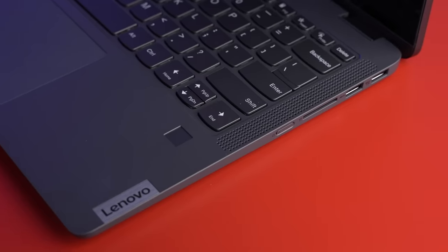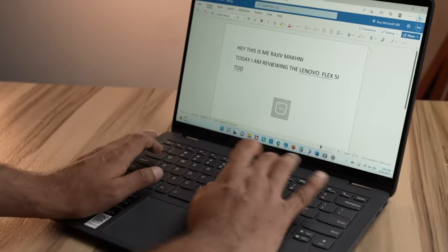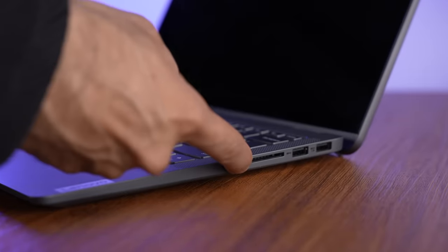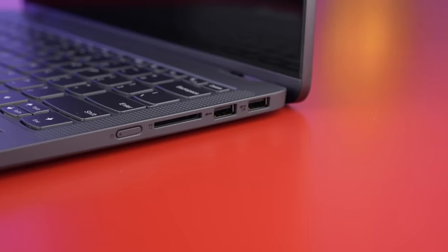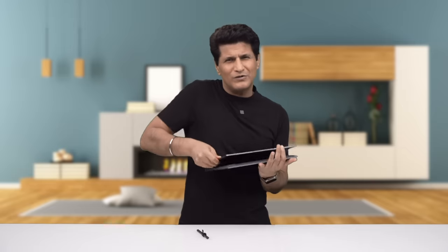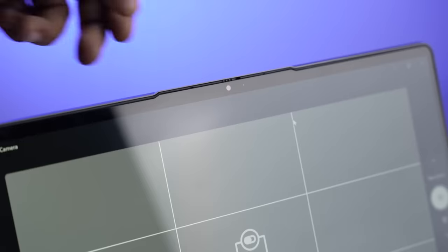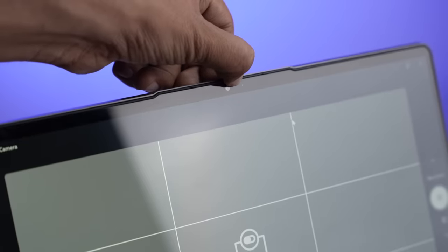The matte finish on the inside feels really, really good. The keys also have a very nice, decent travel — you can feel that they're giving you feedback. The power button is not on the keyboard side, because when you're in tablet mode, you don't want to reach around the keyboard. The slider for the webcam is also a nice addition. Full marks for the design in every which way.